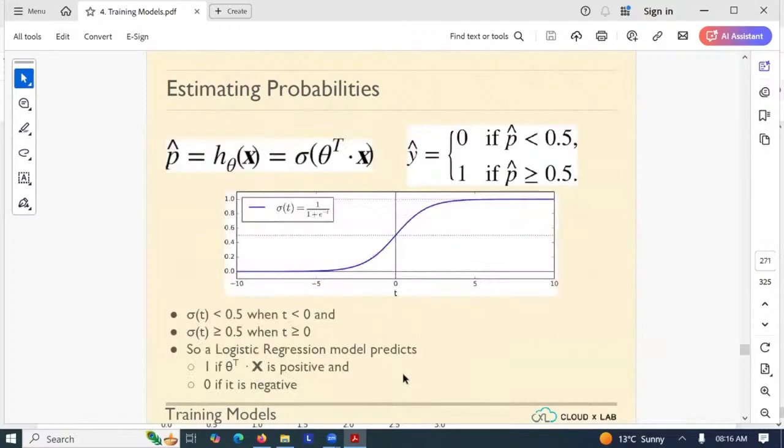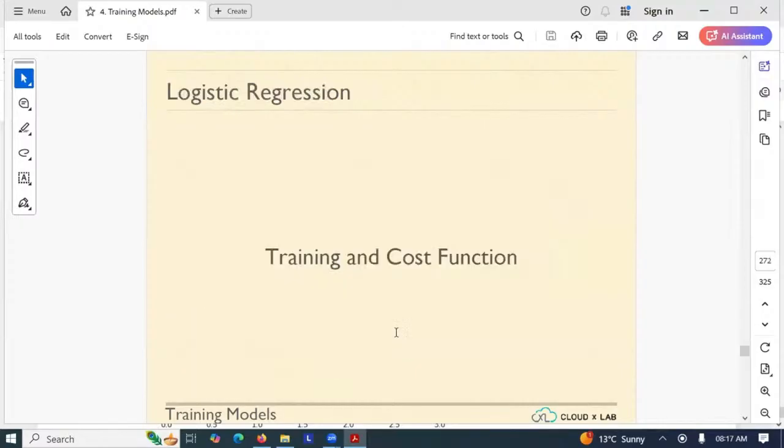Yes. And the same equation we will use at test time. Once we know the optimal value of theta, we will use this equation to get the prediction. For any given test input x, we will calculate theta transpose x, and then apply the sigmoid function. If after applying the sigmoid function we get a probability greater than 0.5, it means the positive class, else the negative class. So the same equation we will use at test time also, right?